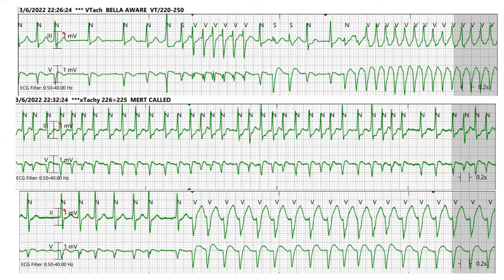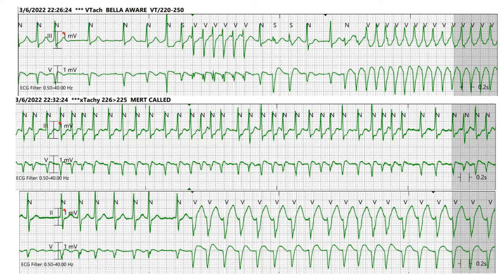No, the next ECG. Yeah. So, look at the top strip, the one that is marked N, N, N, and then the first one says S, and then it says V. Look at the change in morphology. It is changing gradually. So the first one that is marked S is probably a fusion beat.